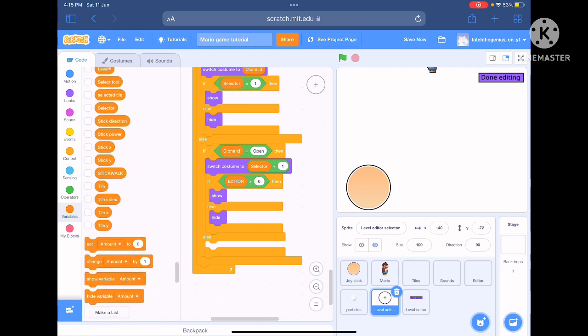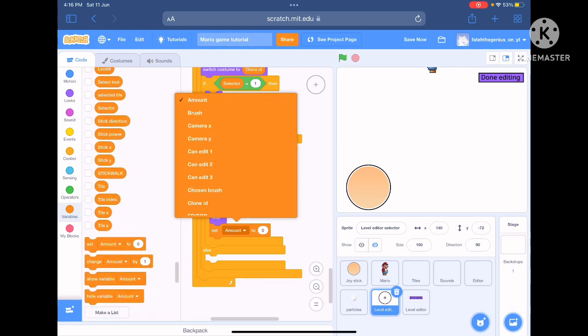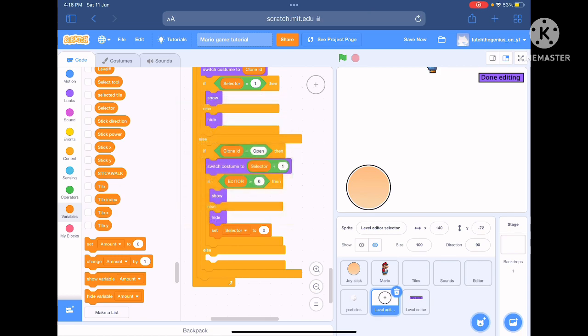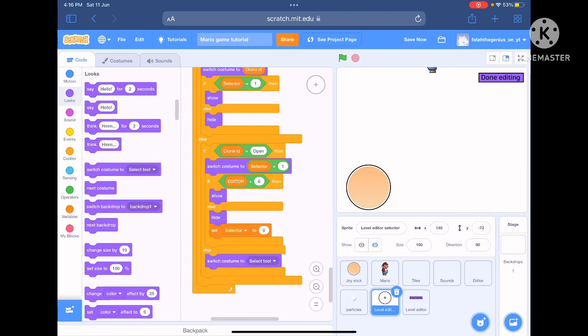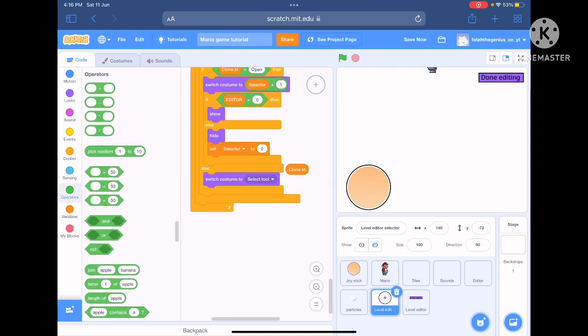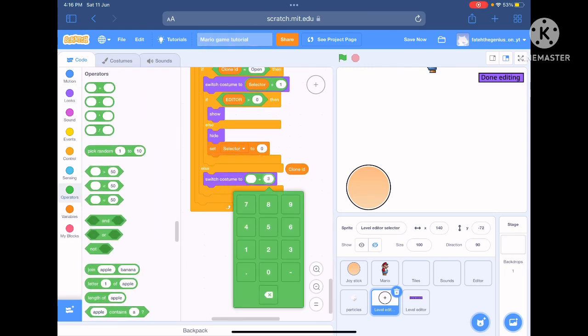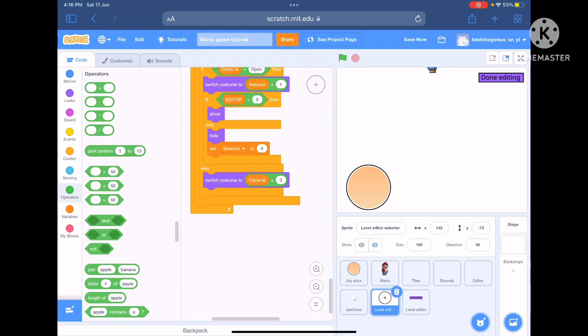And we'll set selector to 0. Else, we'll switch costume to clone ID +3.